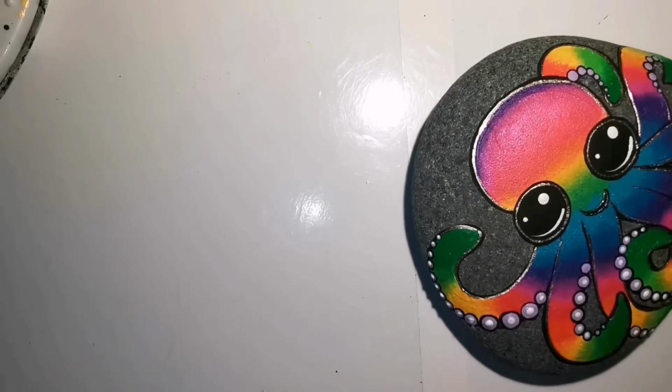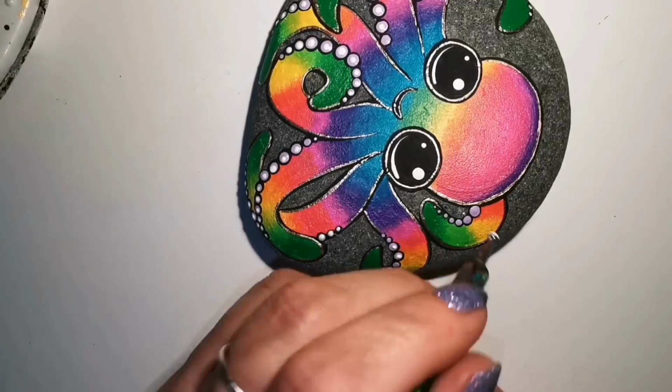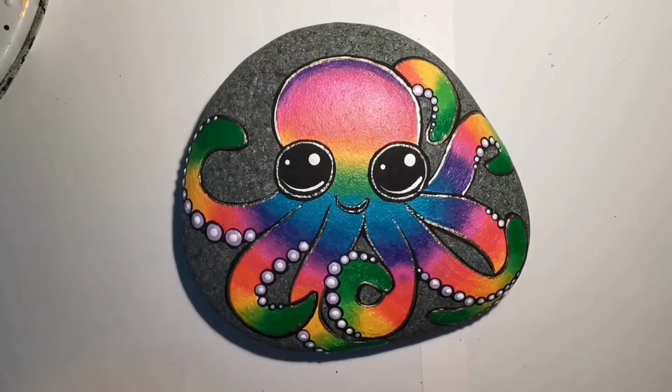And I will, of course, be putting all 3 of my octopi into my Etsy shop, so that someone else can love them just as much as I have while creating them. So here he is with me, ready for his resin bath, all excited. You can just see the excitement on his face. I'm going to put him in his resin bath, and then I'm going to show you some stuff at my desk, and then you get to see him completed.